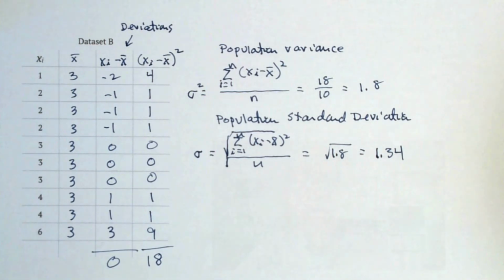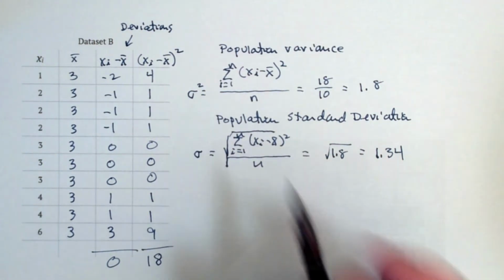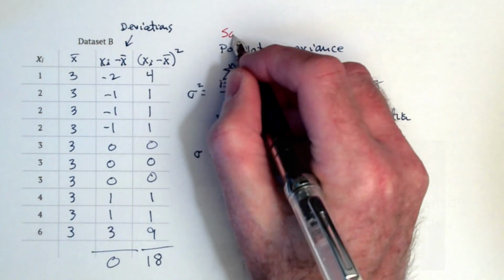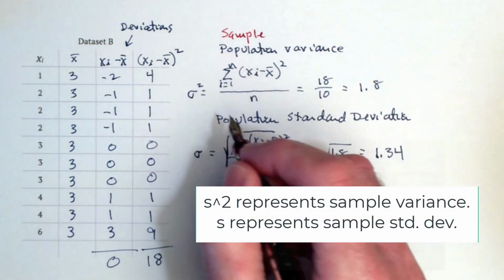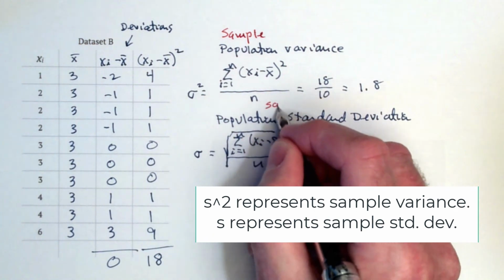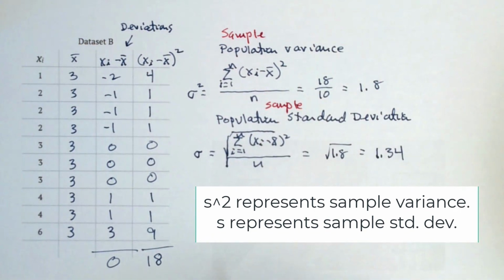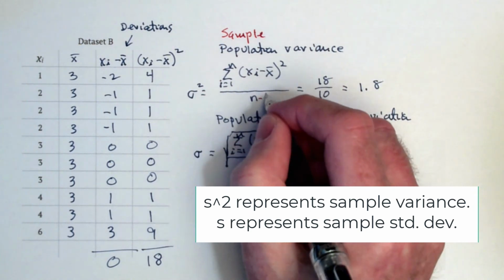Now, these statistics introduce a slight issue, which is that they somewhat underestimate the variance in a population when you're using numbers from a sample. And we're not going to push too deeply into what that's all about either, except to say that it's a thing. And there's a relatively easy fix. And the relatively easy fix is that in both of these cases, rather than dividing by n, you divide by n minus 1. And so if we were looking at values that were from a sample, we would be talking about the sample variance and the sample standard deviation. And we would be dividing by n minus 1 rather than n.